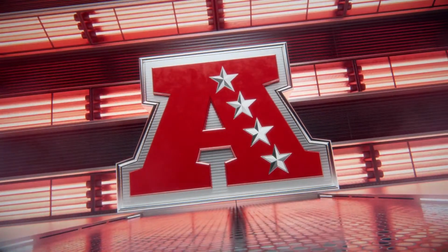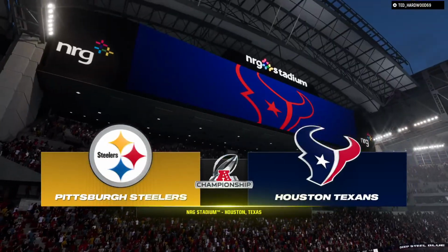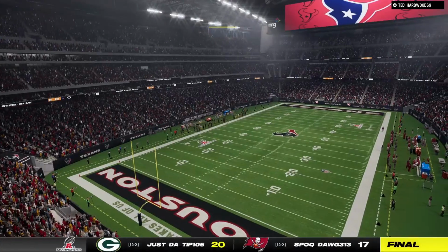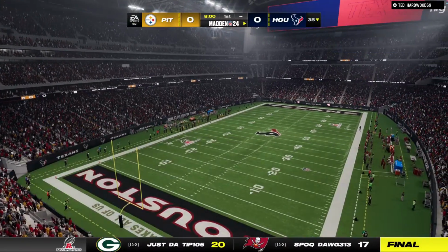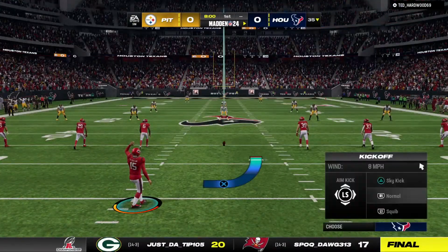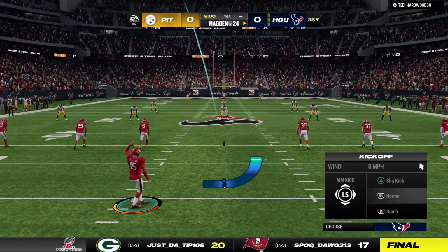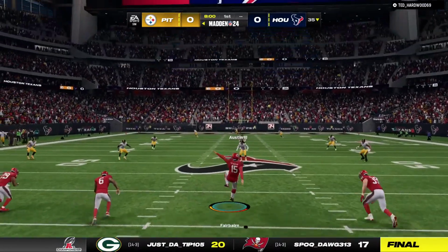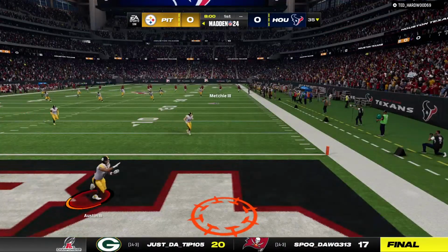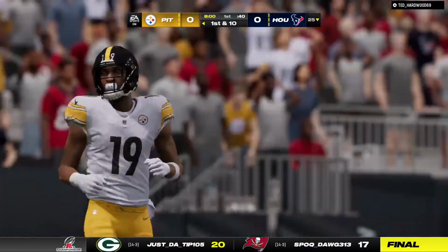EA Sports coverage of the National Football League is on the air. Straight ahead, a clash to decide the AFC's representative in the Super Bowl. And it should be a great one, as it'll be the Pittsburgh Steelers taking on the Houston Texans, for the right to take a trip to Las Vegas for a star-studded Super Bowl 58. We are underway here in the AFC Championship game.